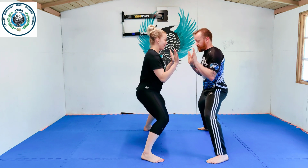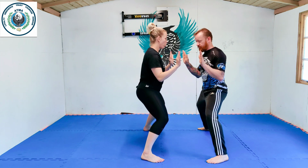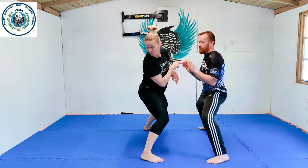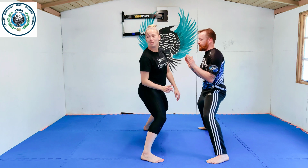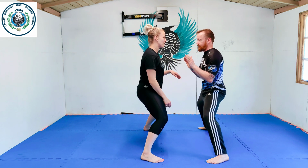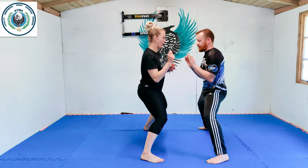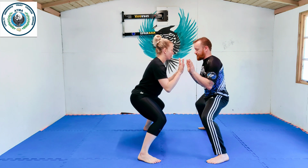So flat hands, okay, now I can push one, I can push two, I can push both, but my objective is to push him over, his objective is to push me over, and you'll notice both of us checked what was behind us before we started playing this game. After you fall it's no good to find out you were this far from the wall. Ready? Yes. Go!